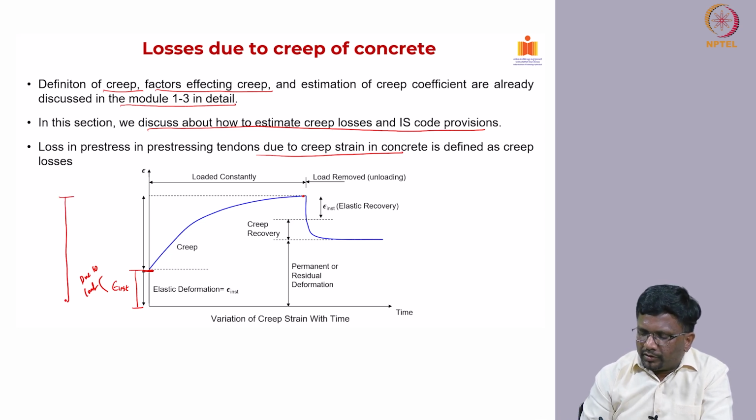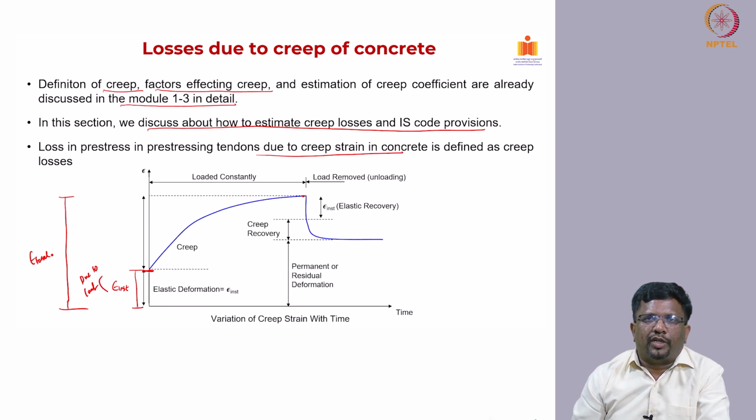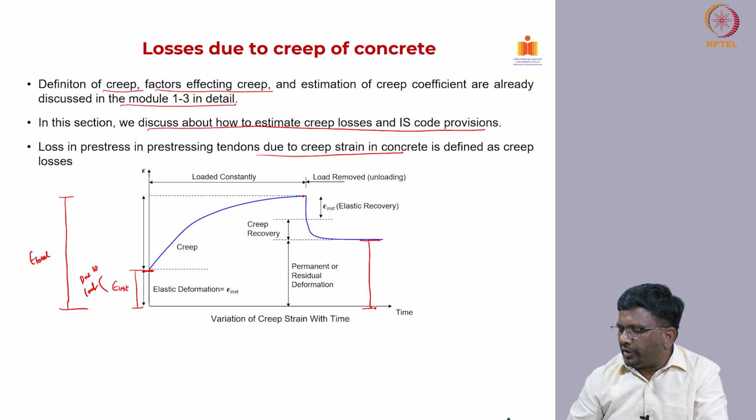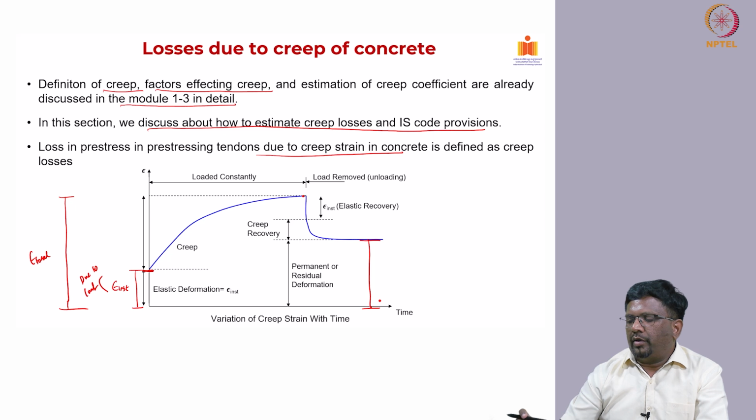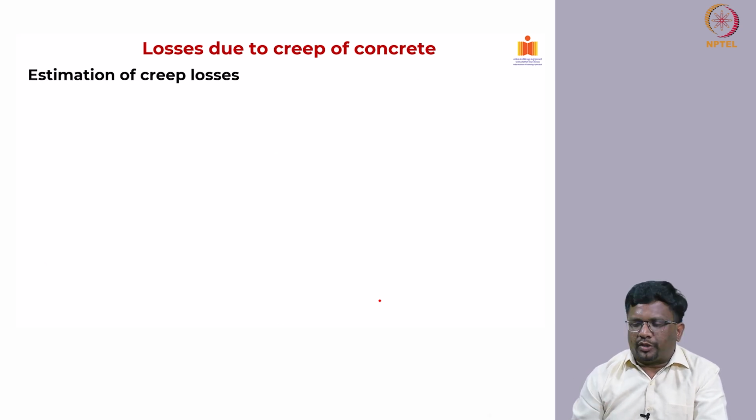Right, that we discussed in the previous module. This is the epsilon total, which includes the instantaneous strain that is happening from load and then the additional strain that is happening from creep. Let's say if I am removing the load, you will recover some part of strain, some part of creep strain also will be recovered. However, there will always be permanent strain that will be locked in. Now, depending upon what time you are calculating the losses, we need to see what is the value of creep strain. That is the important thing.